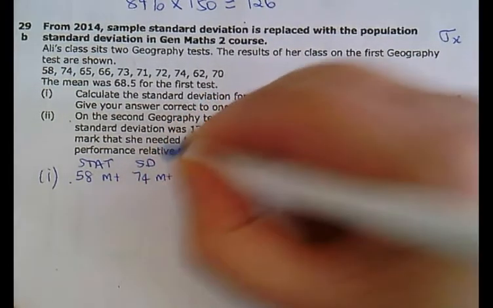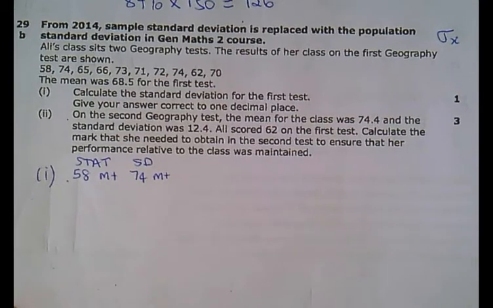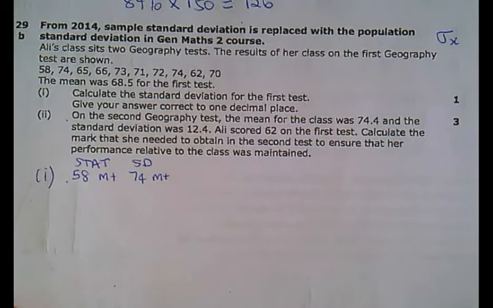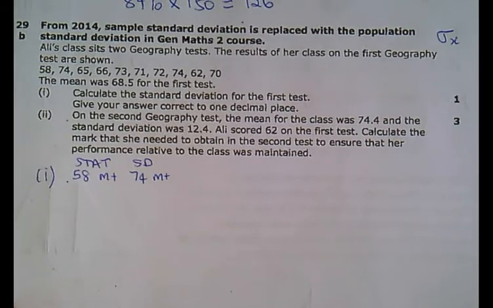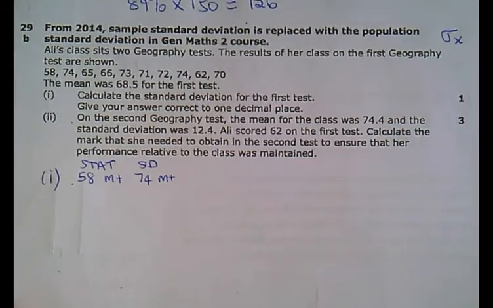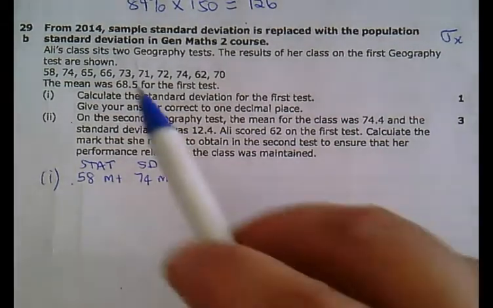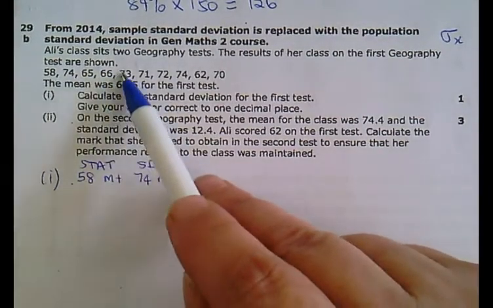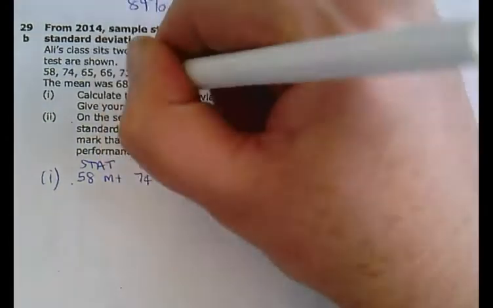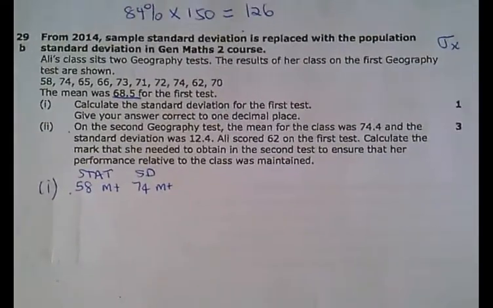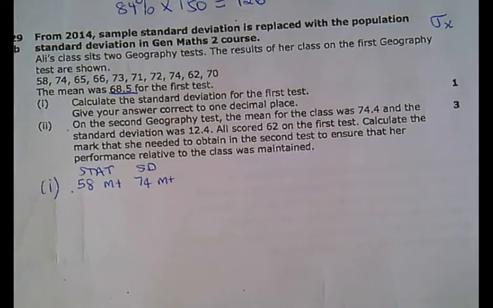And then what do you do? So then you go 58, enter your data. 74, enter your data. It should say N is 1, N is 2, or data set 1, data set 2. Keep going. You should have 1, 2, 3, 4, 5, 6, 7, 8, 9, 10. Now, you know how they tell you the mean 68.5? That's really good, because when you put this data in, you can calculate the mean and standard deviation. To know that your data is correct, I would calculate the mean on my calculator as well.